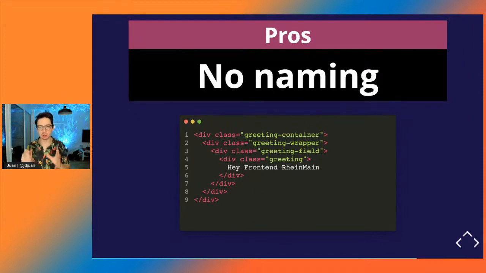Those are my two pros and the reasons I like utility first CSS. But once again, I would say it again, and I won't stop saying it. It's not the only approach I would use. I would also consider the other one for other projects. Let's take a look at the cons.